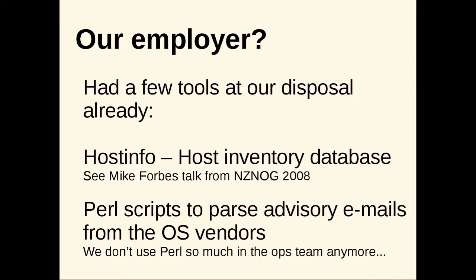So we didn't come into this entirely unprepared. Historically, we used a set of great Perl scripts which parse the email messages that the operating system vendors send out with security advisories, which if you've tried to solve this problem before, I'm sure sounds very familiar. Essentially, email advisories and web page lists of things are still the dominant currency of advising people about security bugs in free software projects, and distros are no exception to that.